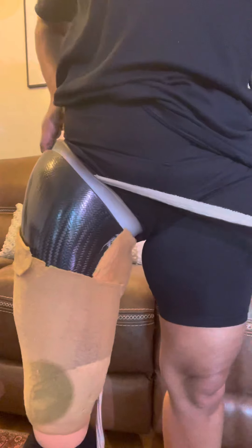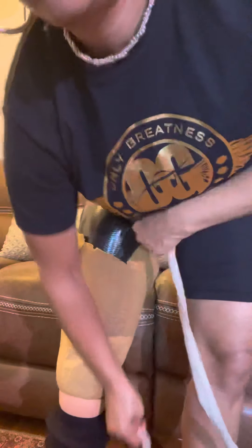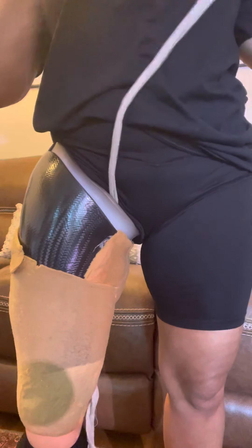As you go slowly, you keep pulling in that tissue — look at it going in. It's all in there. So we keep pulling and it's important to go around here slowly, pulling it in and keeping going around to the back. Once you get the hang of it, it gets easier and easier and you start getting a great pull in. You just keep going back and forth until you get all that tissue in and it feels nice and snug. I like to position the end of the bandage in the back to get the bottom of my stump in really good.